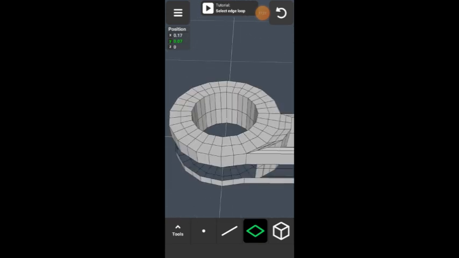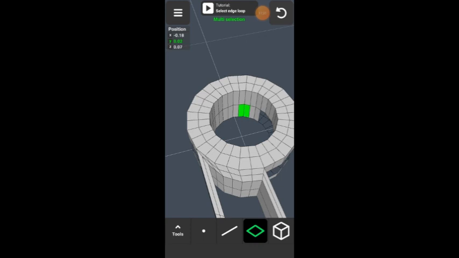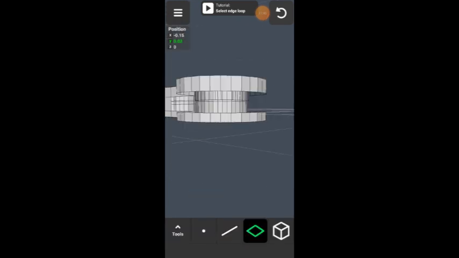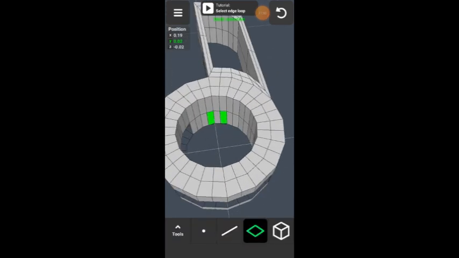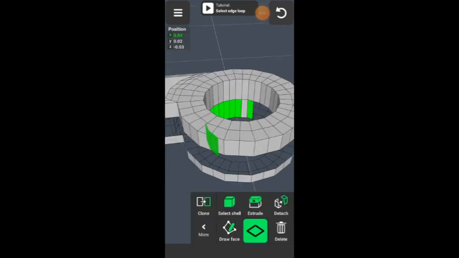So we're just gonna do a little bit, just delete to give it more geometry. You can select, it takes time, but you just have to select it down. It takes time, but you get it. So then do the selection. Sorry, I made a mistake. Then just delete, do this, then delete.